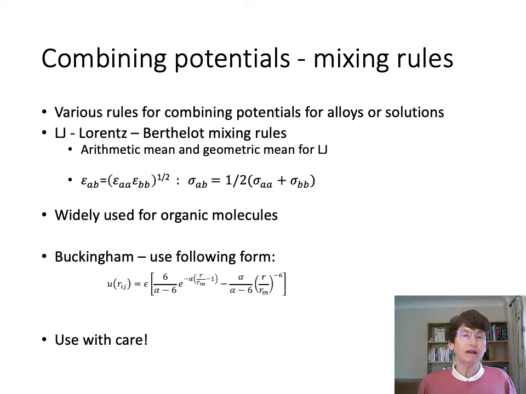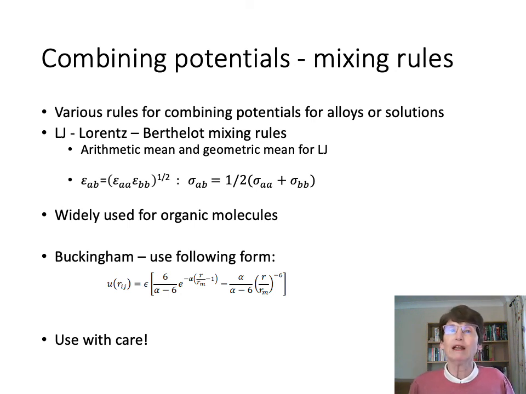When we're modelling mixed materials such as alloys, we don't always have all the potentials we need. It's possible we're modelling an A-B alloy and we know the potential between A and B, but not between B and B. In which case we can sometimes use something called mixing rules in order to derive the unknown potentials. The most famous and commonly used ones are the Lorentz-Berthelot mixing rules. These are used for Lennard-Jones potentials. For instance, we can calculate epsilon AB using the geometric mean of epsilon AA and epsilon BB, and the arithmetic mean of the sigma term.